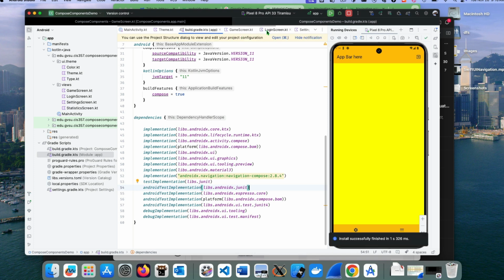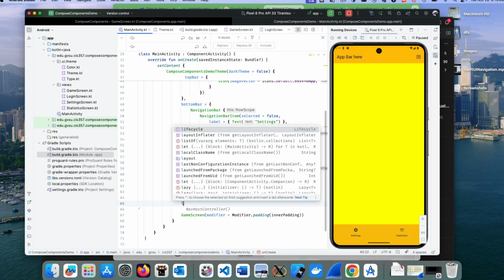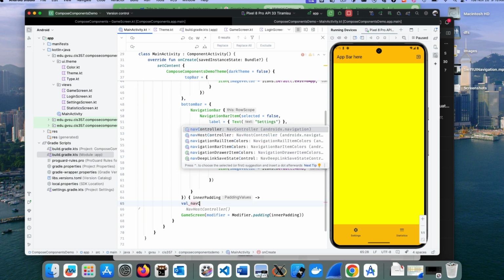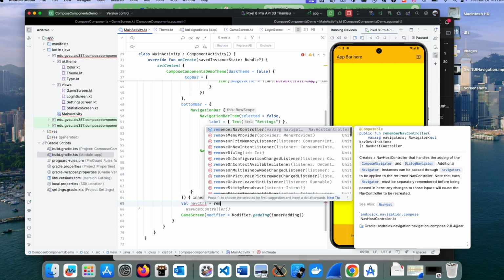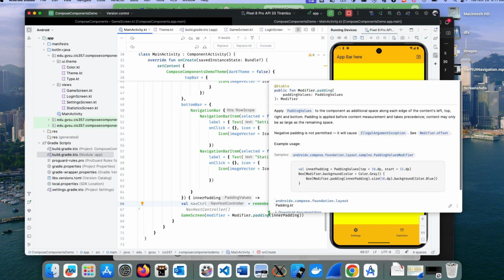Now I can go back to my main activity. Well, before I can use the navigation host controller, I have to create the navigation controller itself. So let me call it navCtrl, and there's a function, remember rememberNavController in Android Jetpack Compose. So I have that. I'm using the double autocomplete.